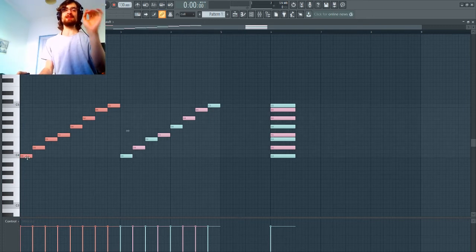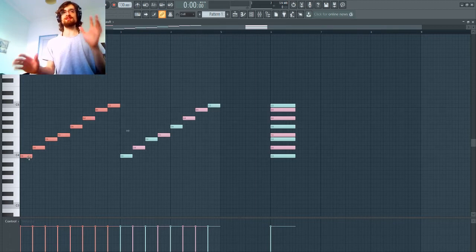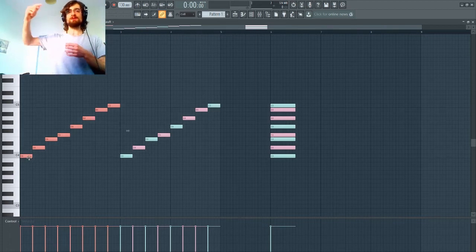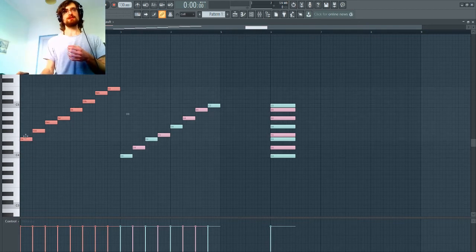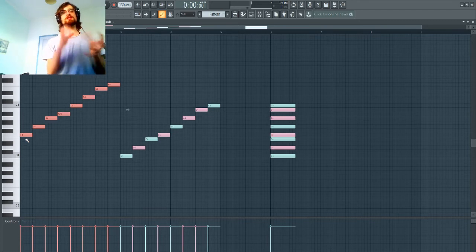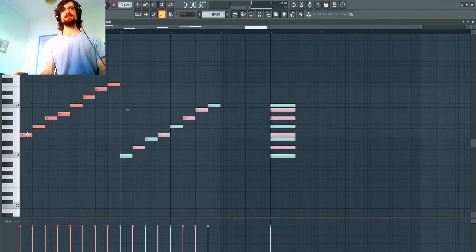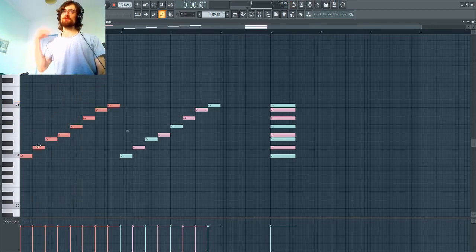The scale of C major is actually the same exact formula as the scale for C sharp major, the same exact formula as the scale for F major. If you take a piece of music that's in C major and you literally just pitch it up 5 semitones, it will be in F major. Because of the relative nature of the scales, they maintain their forms and their shapes and their functions regardless of what note they start on. It's got the same sort of sound to it.